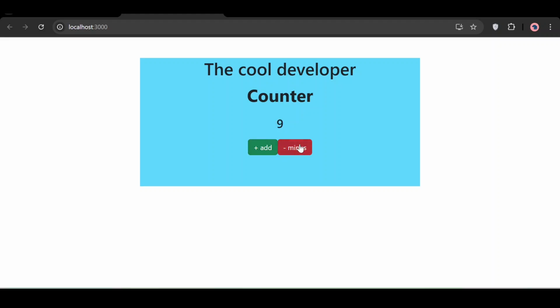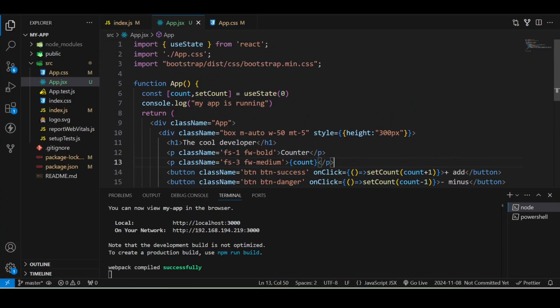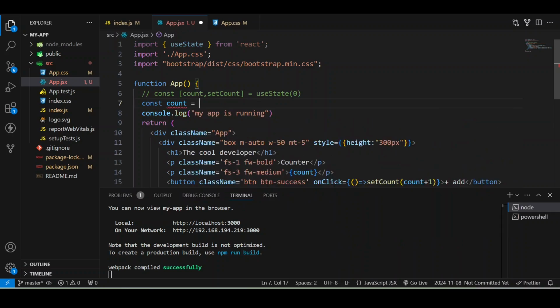So we saw how useState works. Whenever we are clicking, it will render the whole component. Now what if we just use a simple variable? Then what will happen? Let's see. Let's remove this count and just use count equal to 0.